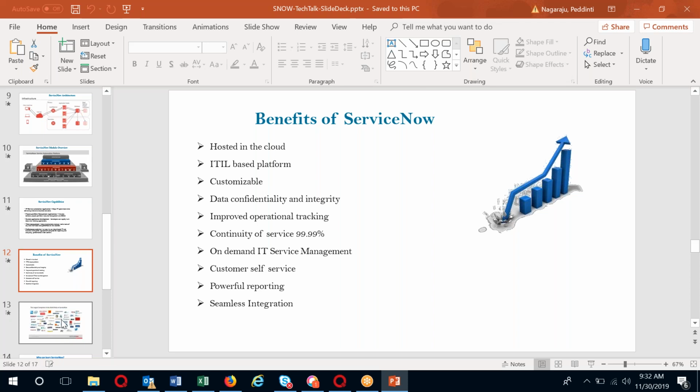But only the scripting part is here, only some 20%. So if you are able to understand that scripting part, you will be able to learn ServiceNow. I did not say we should know coding 100%; it is not required 100% here. Only 20% of ServiceNow requires coding, and other than that, coding is not required.